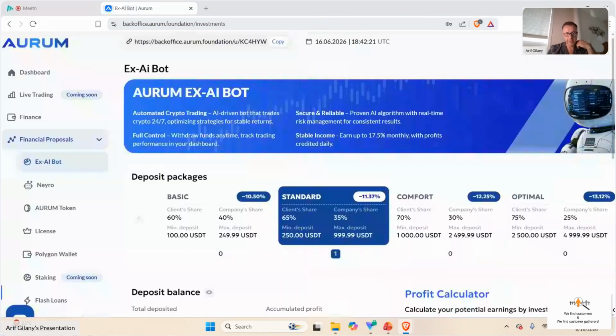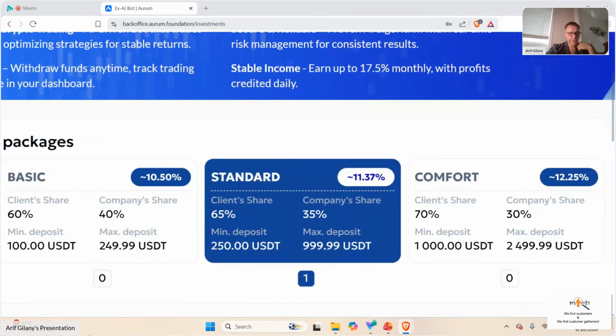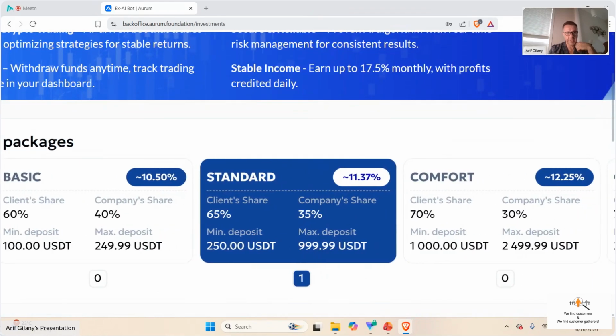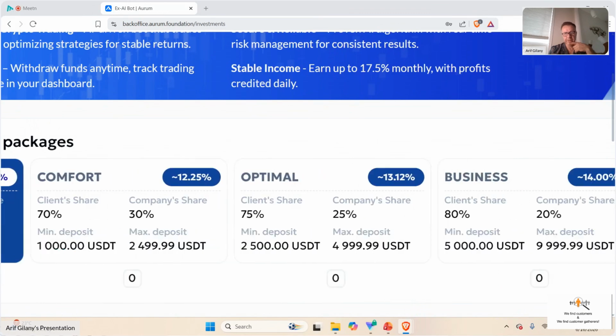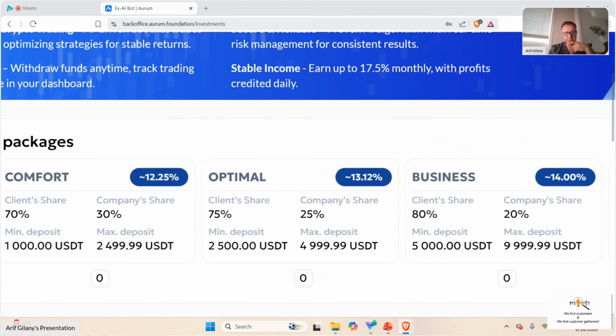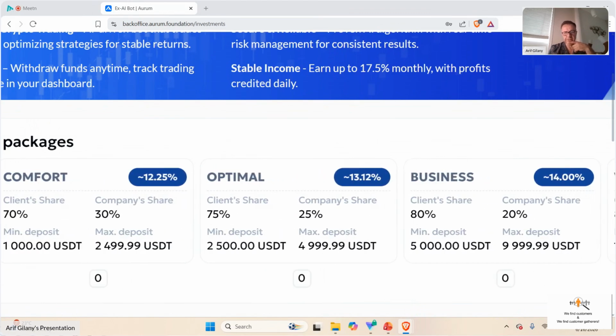Now registration comes here. You go to Aurum account. Depending on how much money you start your account with, that's how much you will get in return. For example, a person who starts between 10 to 240 gets 10 and a half. A person who goes over 250,000 gets 11 and a half. A person who puts in 1,000 to 2,500 gets 12 and a half. 13 and a half is 2,500 to 5,000.